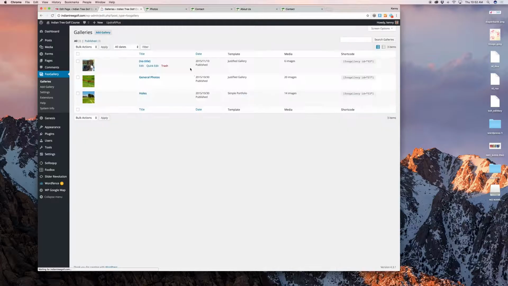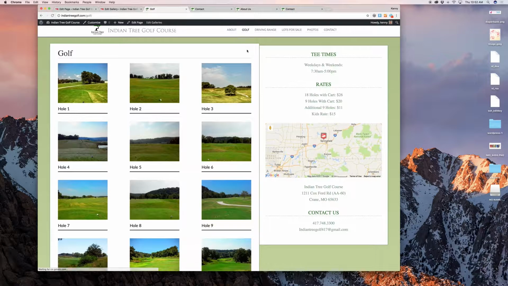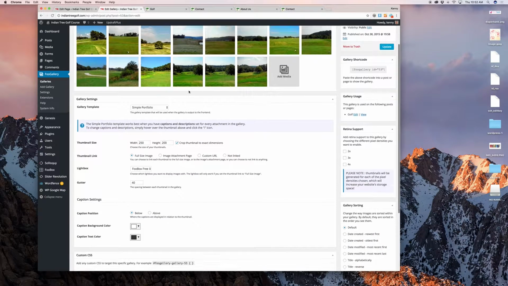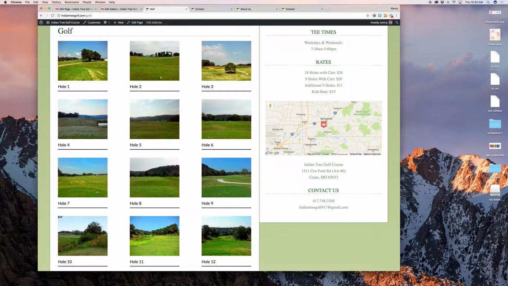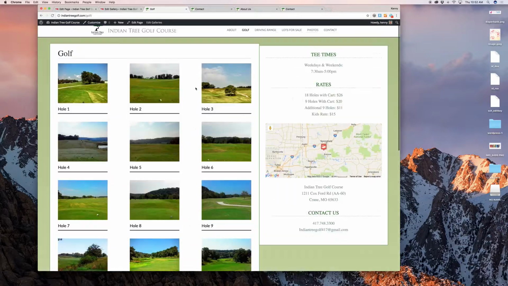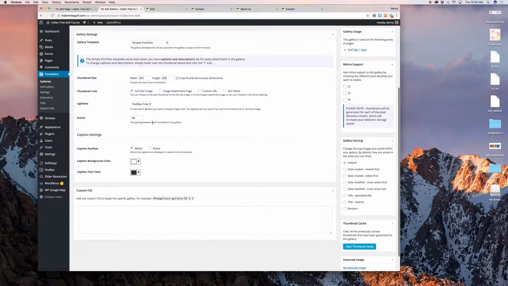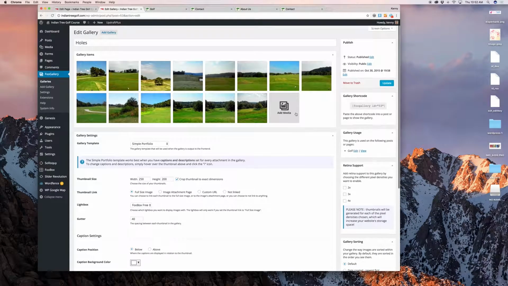I believe we also have some holes on here. Maybe it's under golf. Yeah, there we go. This works in the same basic way. These are hopefully in order right now. They are in the order in the numbers there, but we've never golfed there, so I don't know absolutely for sure. Hopefully they are. If you ever need to make a change, or you have a new image you think better reflects that hole, or you change a hole, then you can move it around, or you can add a new image. You can delete them by clicking here. You can make changes again down here, like we said before, to the size of this, although it's working fine as it is right now.